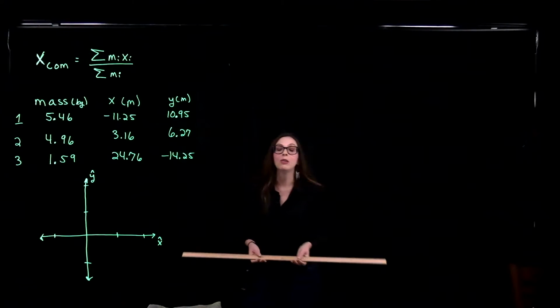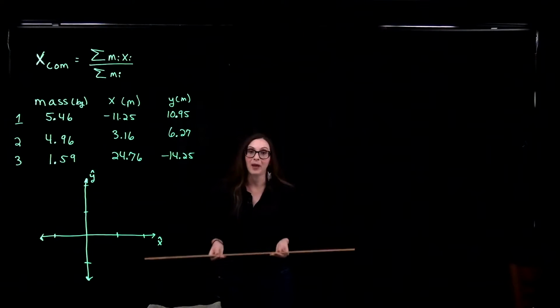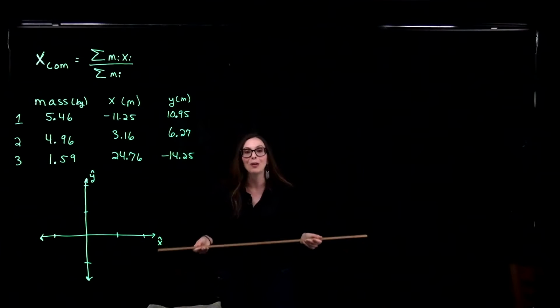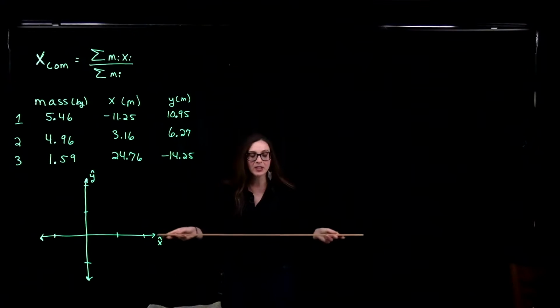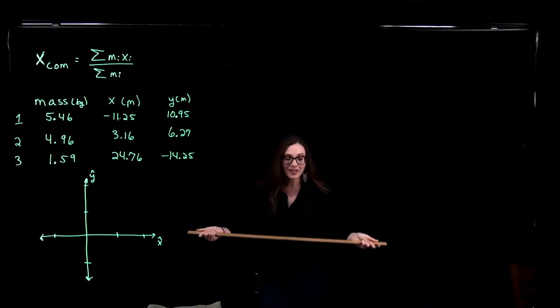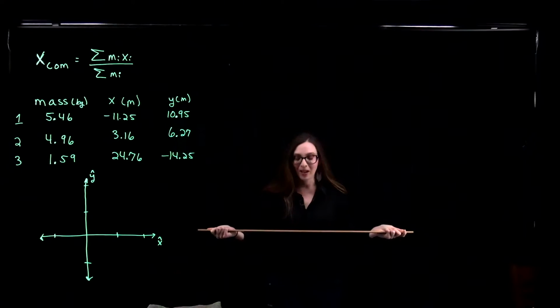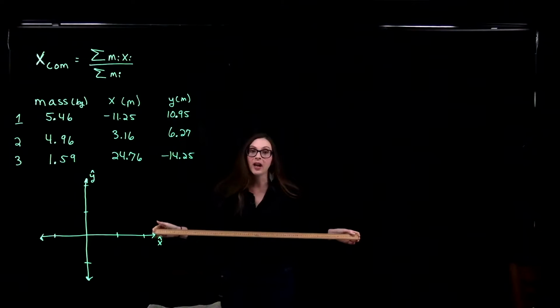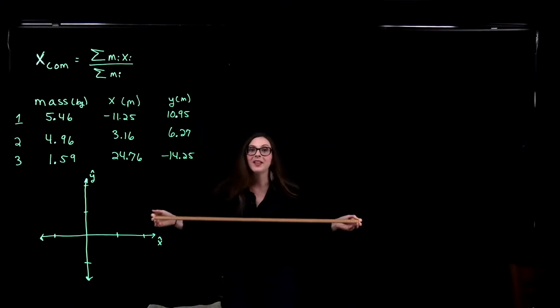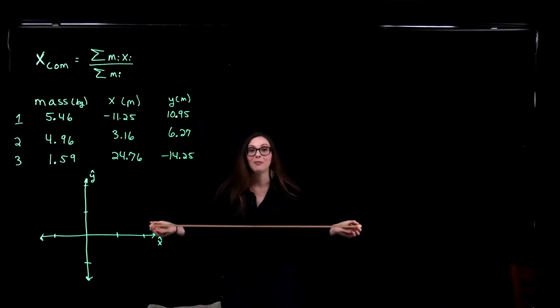For this lab, we are going to be talking about center of mass, and we're also going to use that to help us calculate how we can put things in equilibrium and think about torque as well. So you can think of the center of mass of an object as the average position of all the mass in a system. And the cool thing is that if you find the center of mass of an object, you can balance that object at its center of mass.